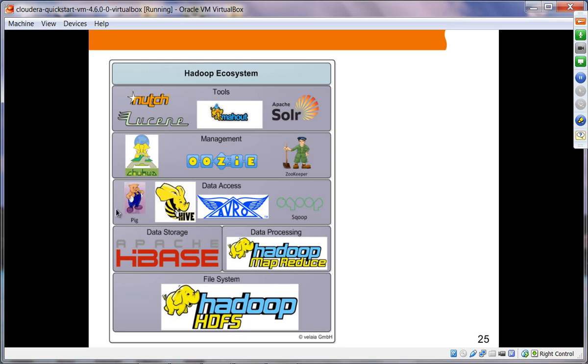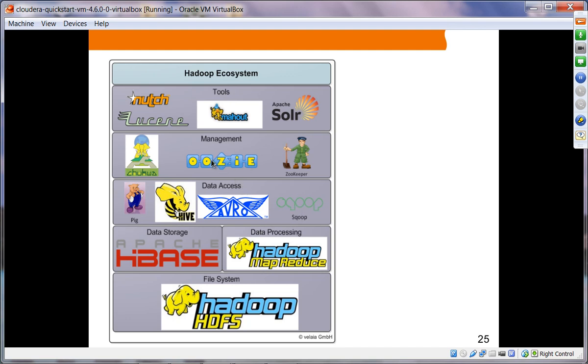And Pig is a data flow language that is a lot easier to deal with than the MapReduce API. Avro is RPC, remote procedure call technology, and Sqoop is for importing and exporting data from existing relational databases to Hadoop and vice versa.